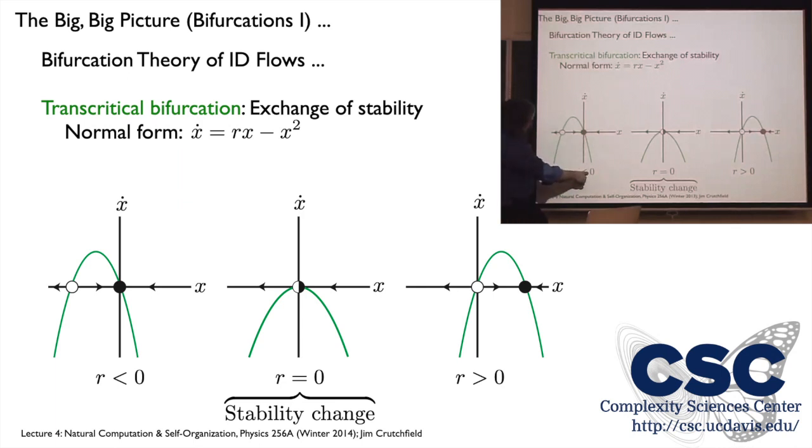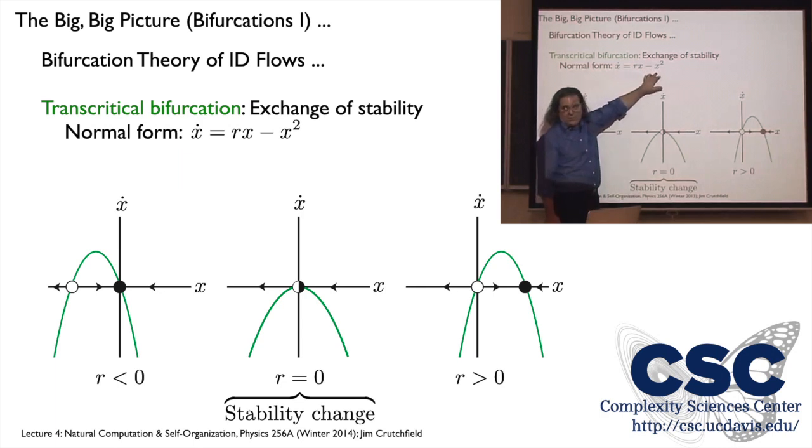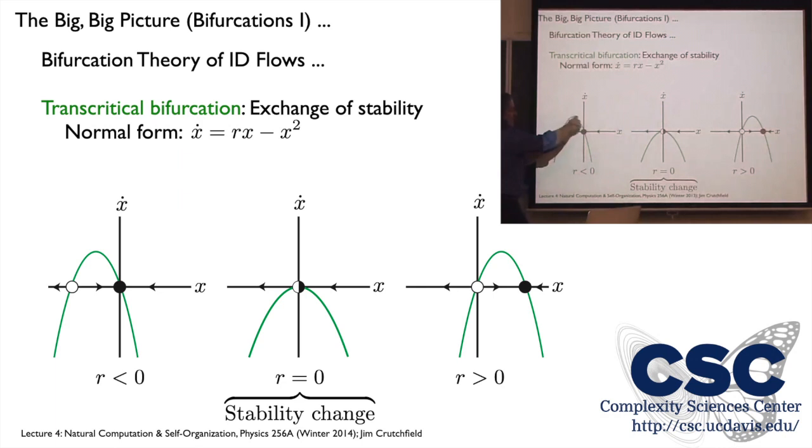So when r is negative, there's a small segment in here, just below the origin, where the vector field is positive. So here, this is the negative x-axis. r is negative, so r times x is positive. And if I'm sufficiently close to the origin, x squared will be small, so this first term will dominate and be positive. So I know that there's some part of the vector field, the right-hand side, that's positive, and the vector field is pointing this way.